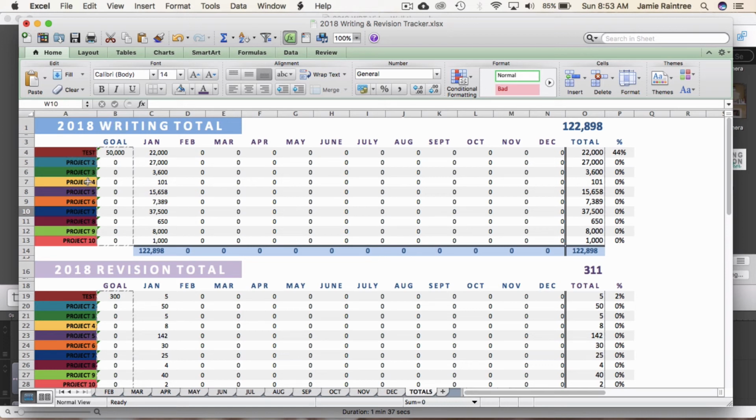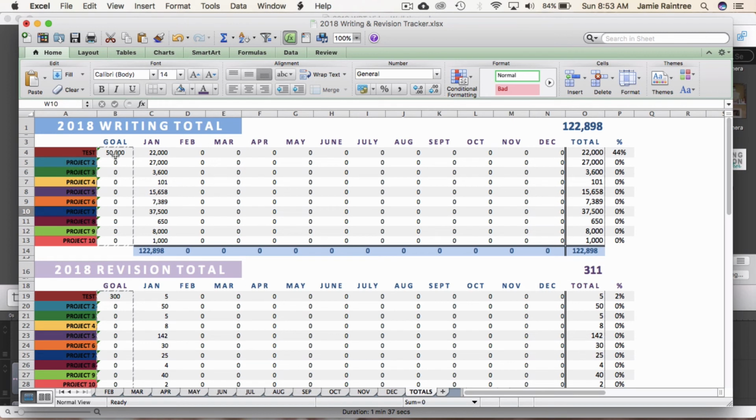This goal section, if you've used it before, this was where we used to type in the goals, but it now pulls from that main page, so you're not going to type anything in here. So it will automatically update your goal for your writing here and update your goals for your revision here. Then when you look at the numbers here, it's going to give you a total for the month of January for that project, and then the same for each project after that, and then it will update for the month. So then you're going to get a month total for all your projects here, and same all the way across.